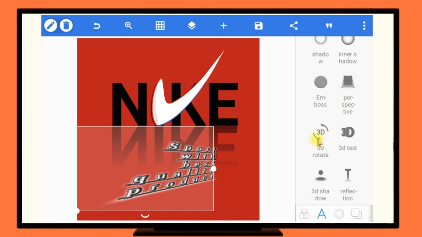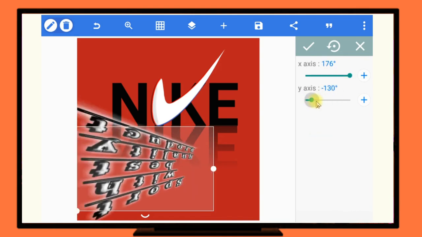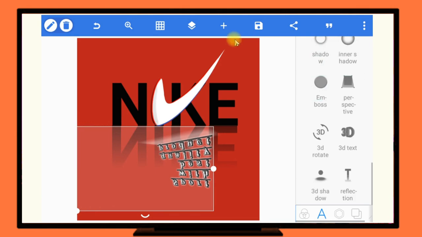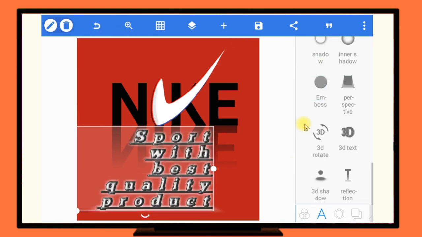You can add 3D rotate, the y-axis, all this. You can undo all this and make your work back.